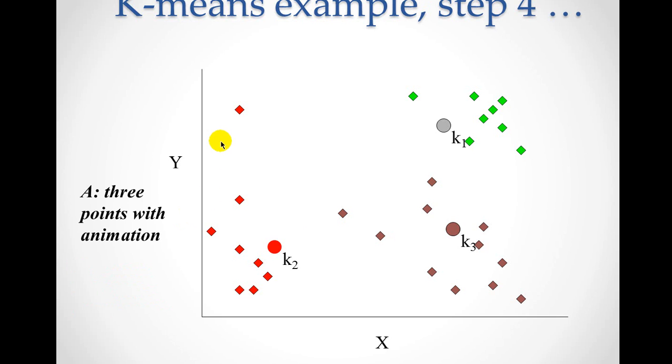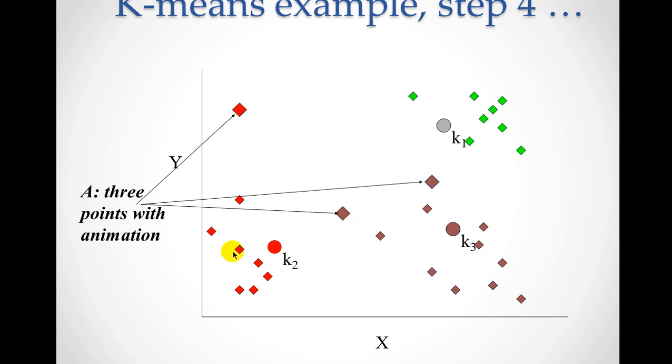So the ones that are going to move are the 3 ones with animation. So this one, you can see it's animated. This one moves, I guess, to here. No, moved to here. This used to be green. And, I don't know, this one also did. Okay, so now what do we do?